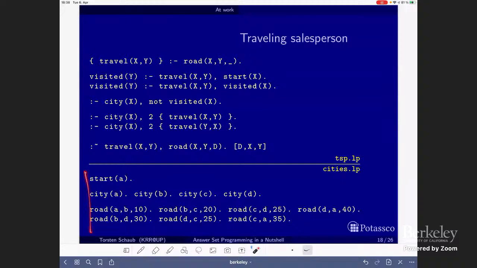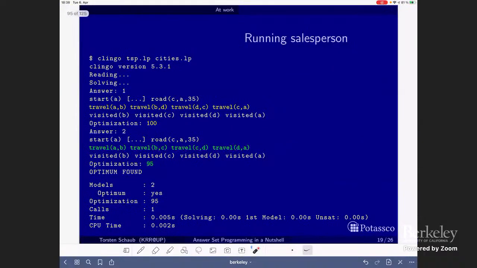So now, as good practice, you have an instance file and an encoding file, and the encoding should of course work for all the instances. Now if you launch this, I call Clingo here, and Clingo is the combination of Gringo, the grounder, and Clasp, the solver. This does the grounding and the solving at the same time. So what you see here is a first answer, with the atoms of this answer, because of course you have symbols. I omitted some of them here. And this has an objective value of 100.